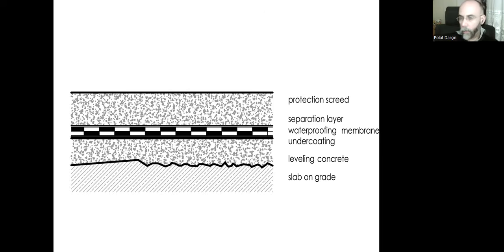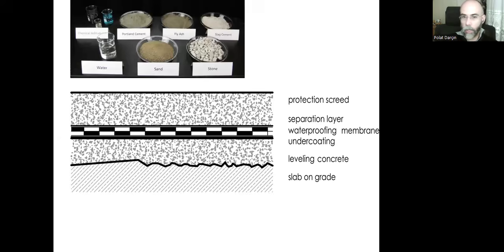Or instead of this protection concrete, we can prefer heat insulation of EPS, especially because this will be directly prone to rainwater. And if we prefer glasswool or rockwool, then the heat insulation will be ruined. That's something that we don't want. That's why we can prefer EPS or XPS instead of protection screed.